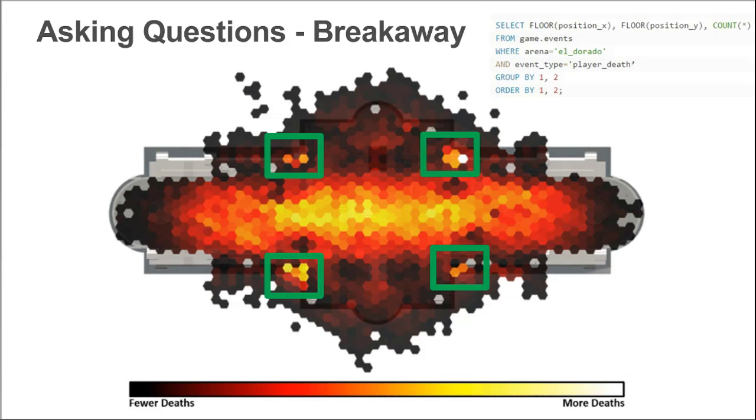Another thing that occurred is that on the pathway down from the ziggurat, we do see a number of deaths, these kind of clusters here. So these are stairs down to these areas, and that's very unexpected. Why is that occurring? What does that mean? Is that good or bad?